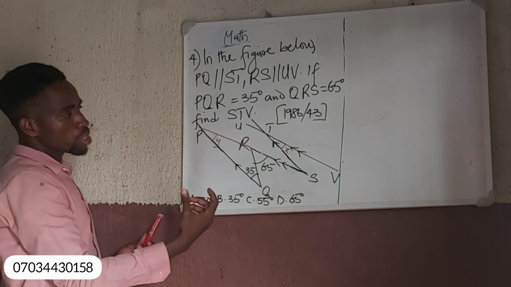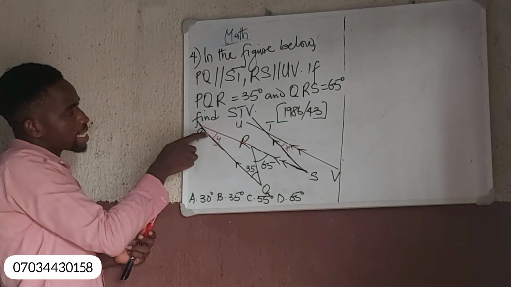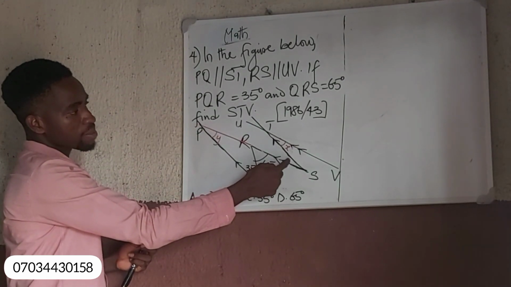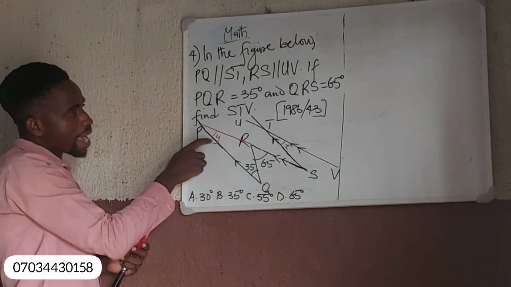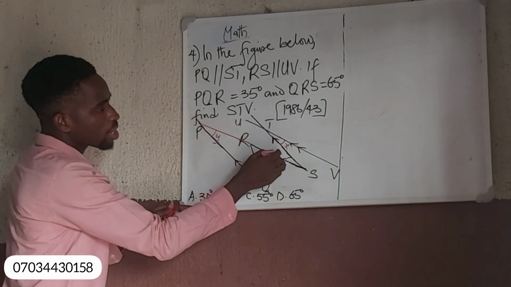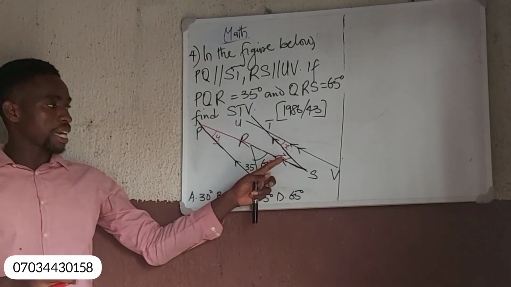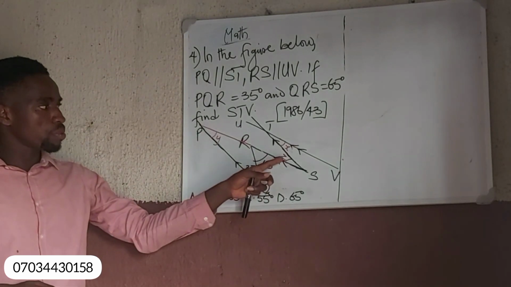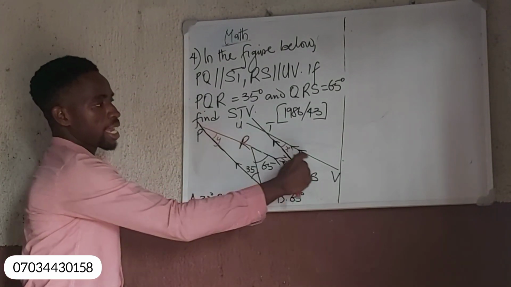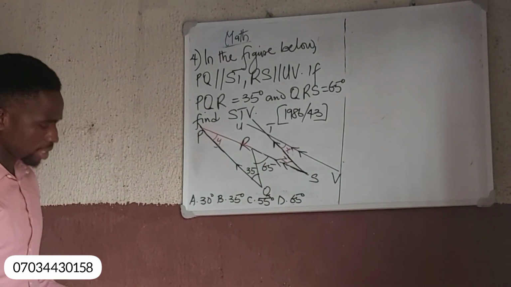Now, what we need to do is find the value of this Y. You can see that this angle Y has an alternate angle somewhere here. So we can place that angle here and call it angle C. So angle Y alternates with angle C. If we can find Y, we take it to C. And since these two lines are parallel, C will alternate with X and we'll find the value of X. So let's go ahead and do it.